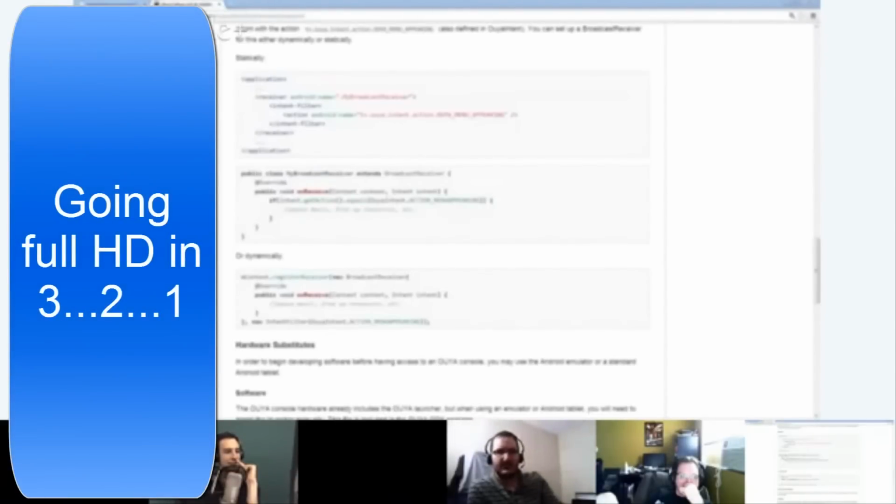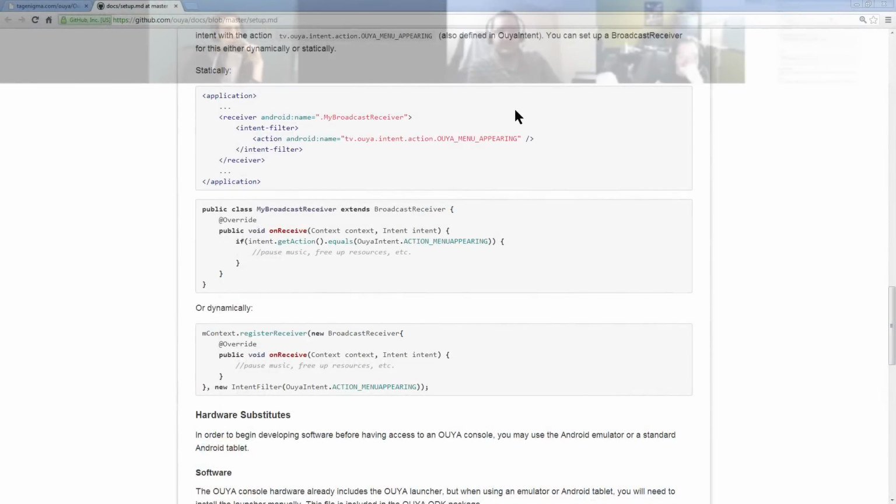So in your code, you would probably put this dynamic one, so you don't have to modify the manifest. You would put that, and then put or input get button start, like if you're plugging an Xbox controller into your OUYA. Actually, the Xbox controllers fire the same event, so it wouldn't even matter. I can double check that though.